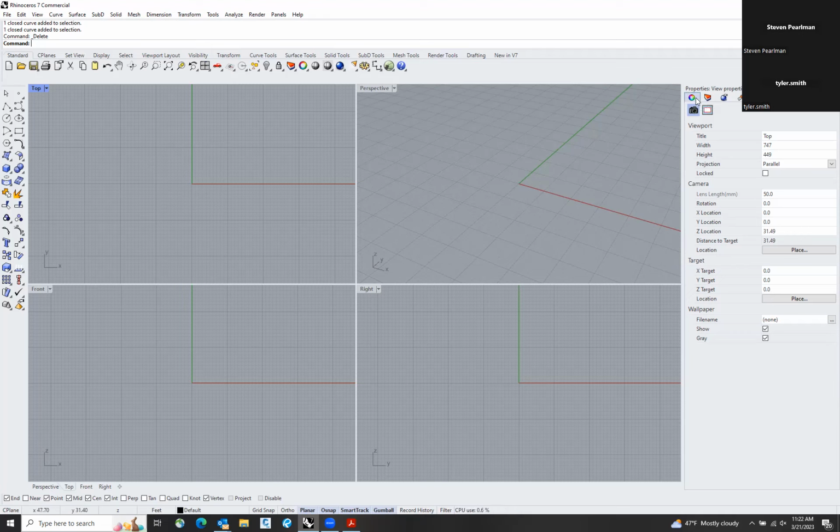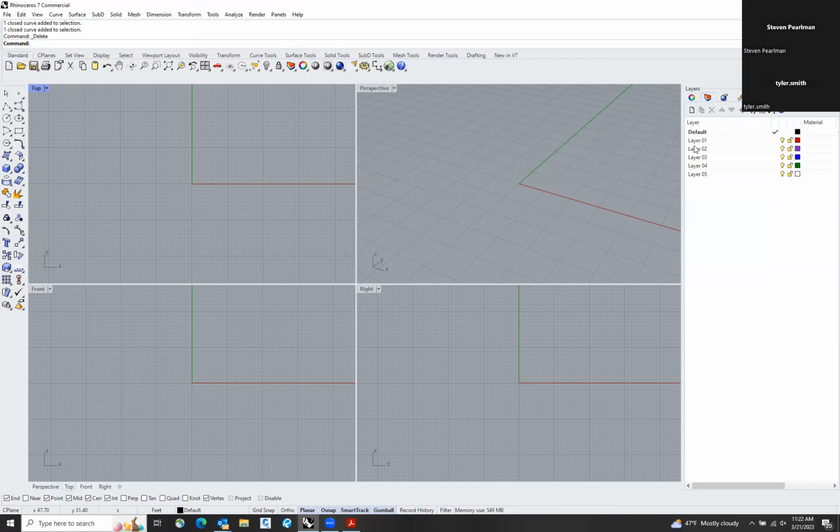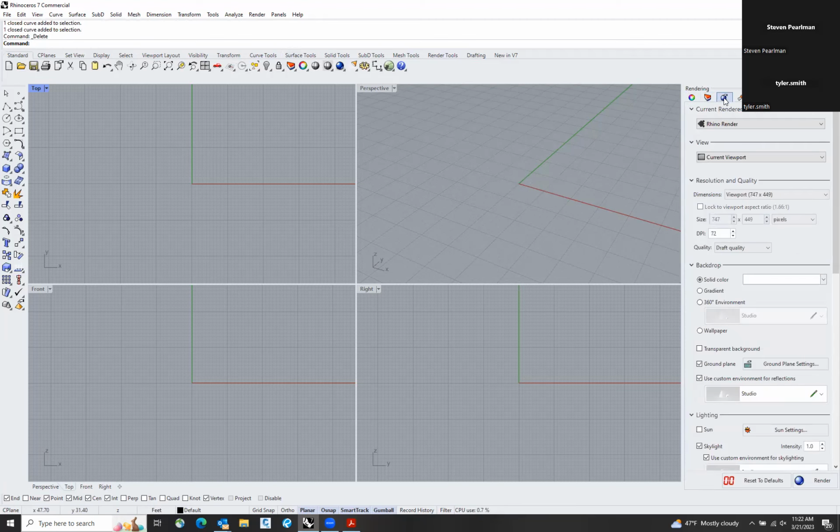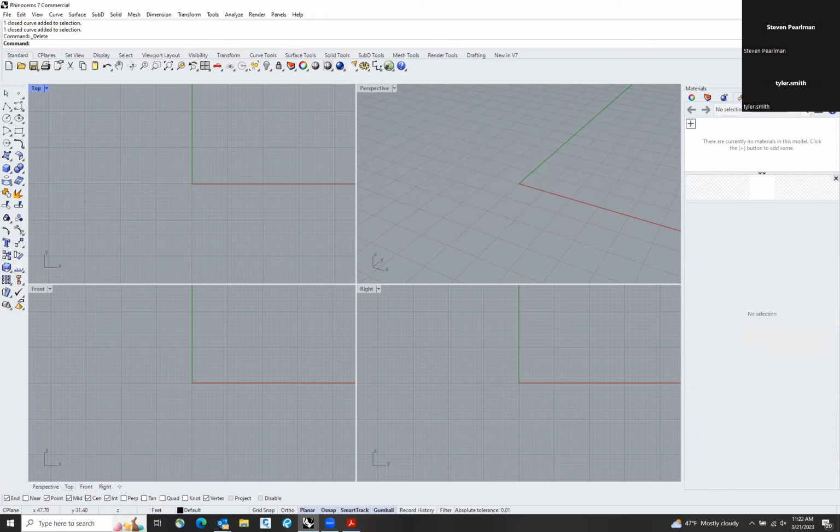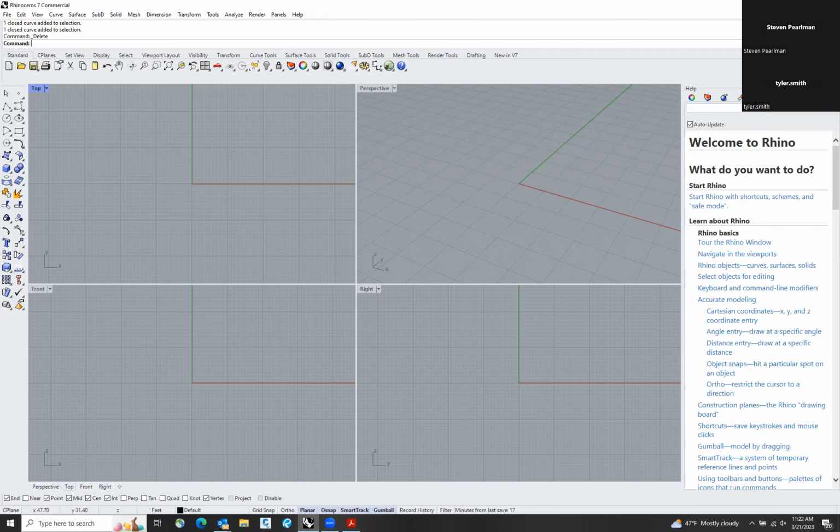The next thing we'll go over is these tool palettes. So as you can see, there's properties, layers. Layers I'm usually on 95% of the time. Then you have render, materials, named views. This I want to draw your attention to.